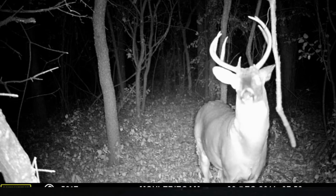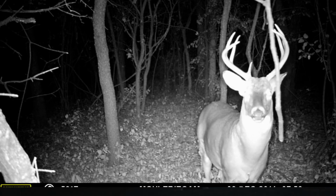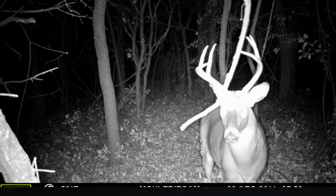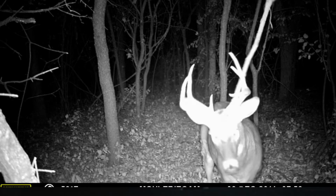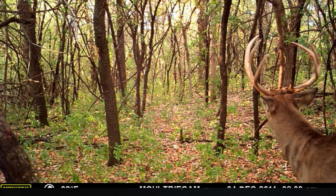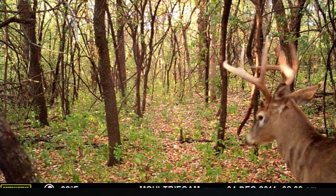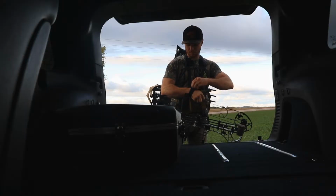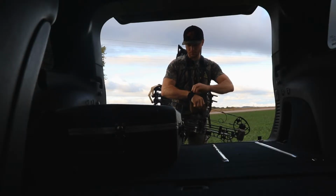Hanger was a deer that I first took note of the previous season when a unique 7-point with one big 3-point side started showing up on my cameras consistently. All my pictures of this deer were from one specific ridge system that was 80 acres in total, with 12 of the 80 being an ag field and crop rotation of corn and beans.